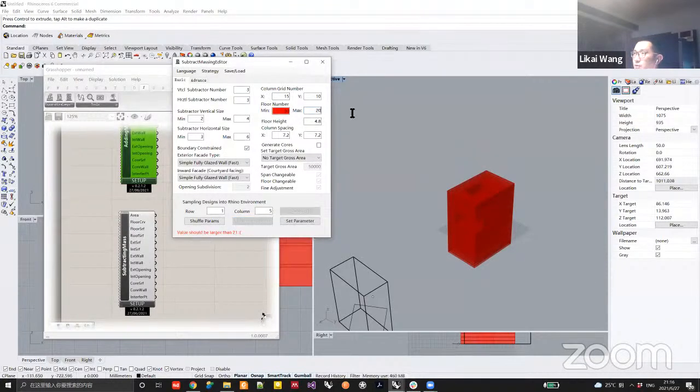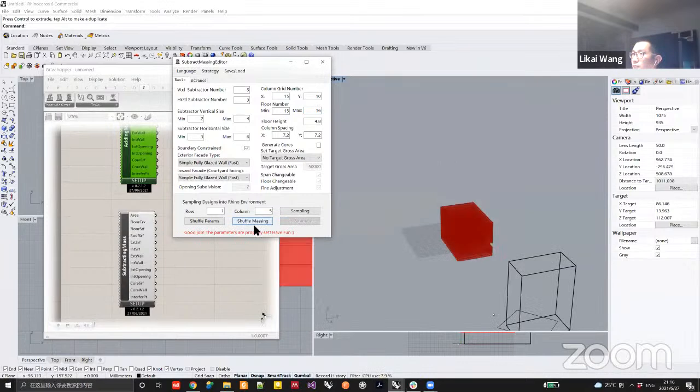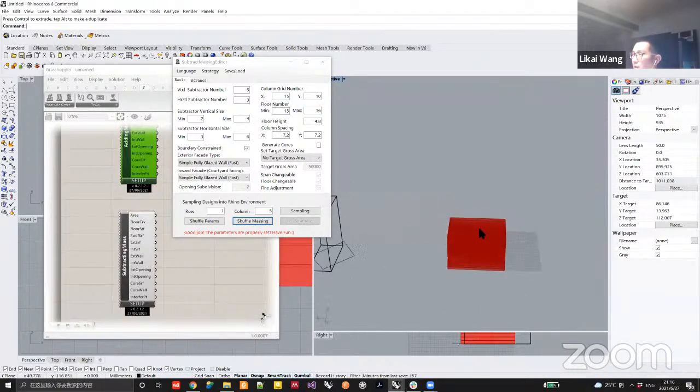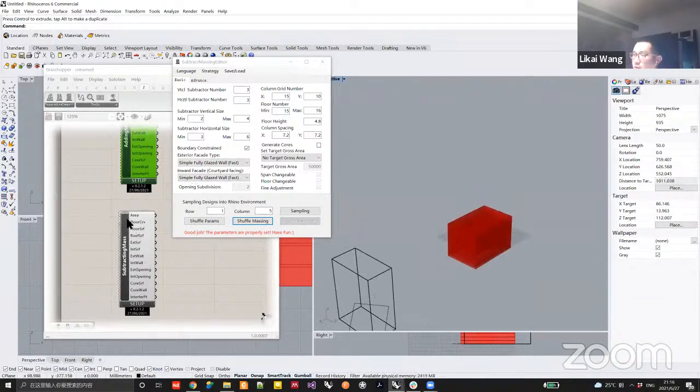Let's change to a little bit simpler solution. Nice. All right.